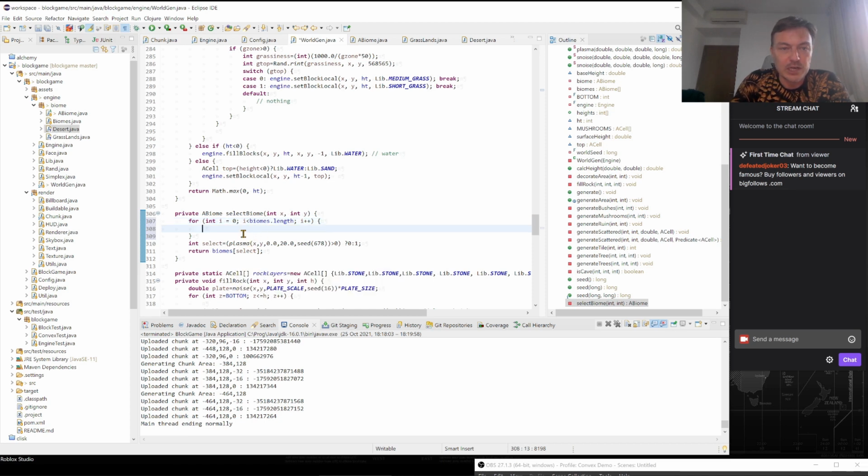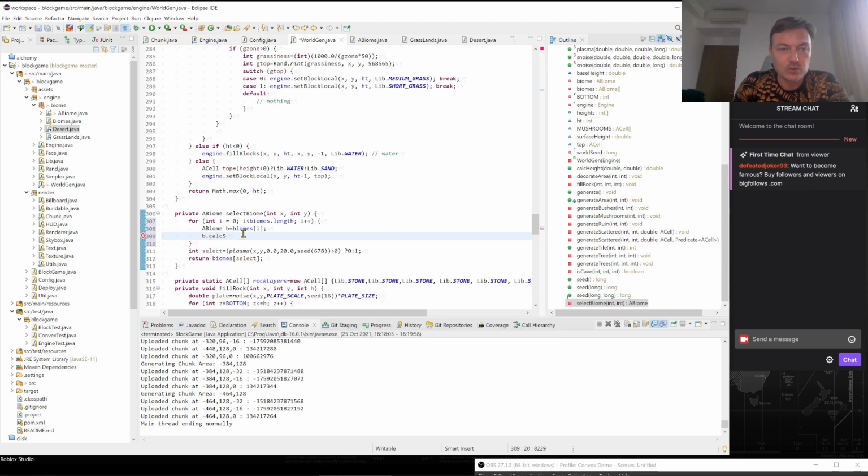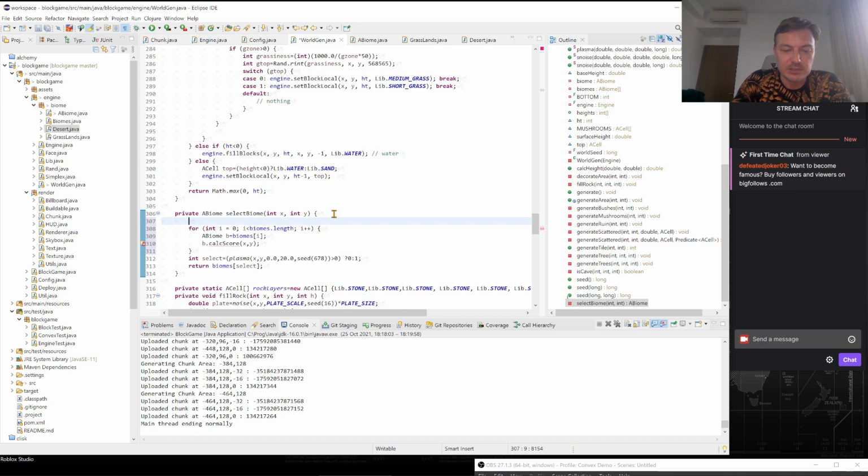So let's do a Biome b equals biomes[i]. So we're going to get our biome, and let's do b.calcScore. We're going to calculate a score. We're going to give it the x and y as parameters, and let's have a double maxScore equals Double.NEGATIVE_INFINITY.